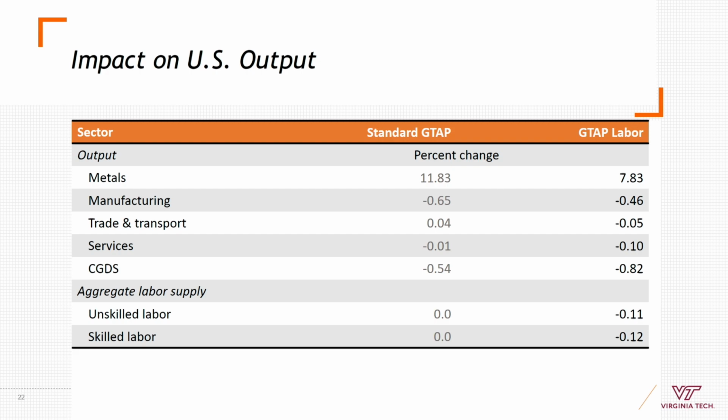And it's going to be an income, at least what I think is an income story. So what's happening, the U.S. income is actually going to drop a little more, 0.2% compared to almost no change in the standard GTAP model. And it's because the wages have gone down a little bit more, right? But now the aggregate supply of skilled and unskilled labor is dropping. So you've got less labor being supplied and it's being paid a lower wage rate. So income goes down. So the demand for savings goes down a little bit. So that's going to affect the level of investment good.